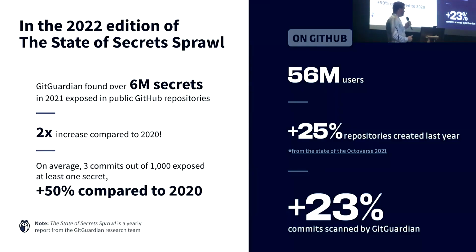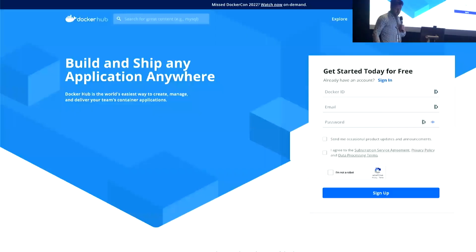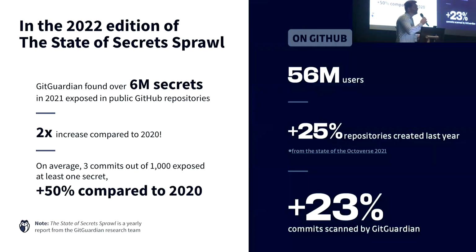Out of those billion commits that were made publicly, we decided to scan all of them to try and identify if there are any secrets in there. And we found a couple. In fact, we found 6 million different credentials and secrets publicly committed to github.com. 6 million. So this is a huge amount of sensitive information. And these can be for anything. For instance, to cloud service providers, into databases, into lots of different areas. So it's a huge amount of sensitive information that's just out there in the public web space. You don't need any authentication to be able to view this code, and it's out there for everyone to see.